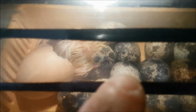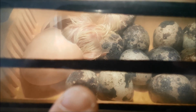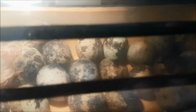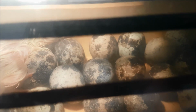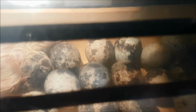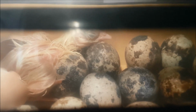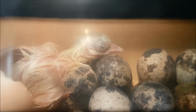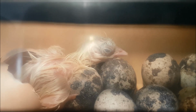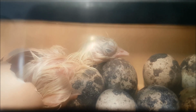This egg here has a tiny little hole in it. So I put them in purposely several days after the chicks started incubating so that they'd hatch out at the same time. So hopefully in a few hours we may have quail babies as well, but for now we have a lovely little Ixworth that's just starting to recover from that strenuous hatching process.